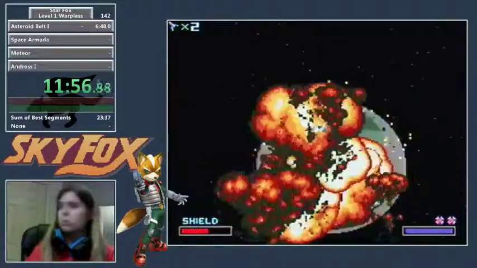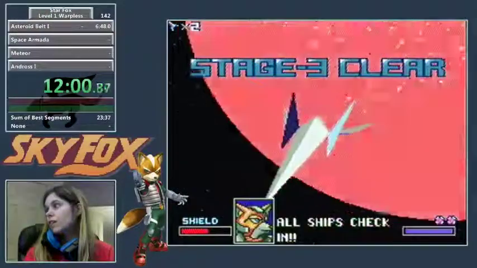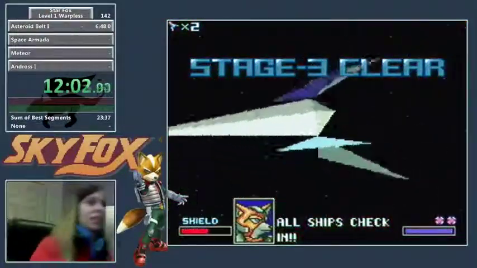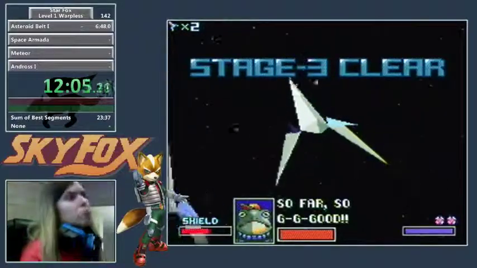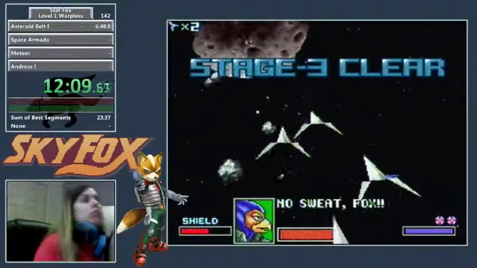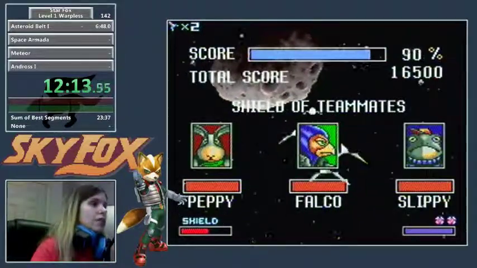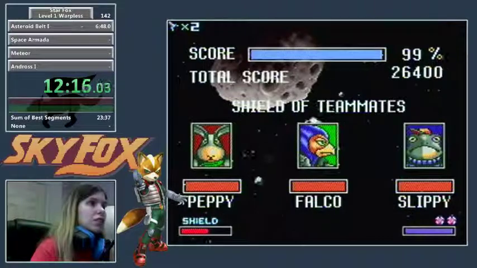Actually a pretty good run. My wing integrity is probably a little compromised, but I'll see if I can pick up the one at the beginning of Meteor. Meteor is probably the serious time part of the run, to be honest. It's the stage where things can most likely go wrong in level 1. There's a lot of places where if you're not paying attention, things can go drastically downhill.